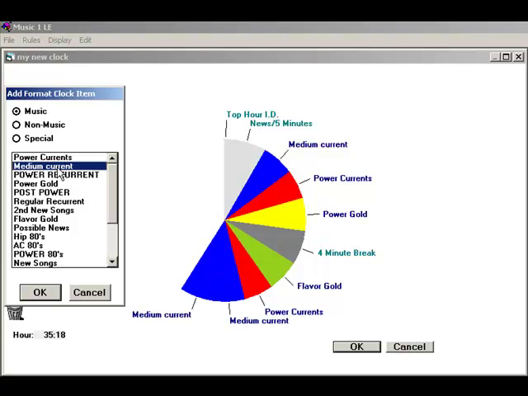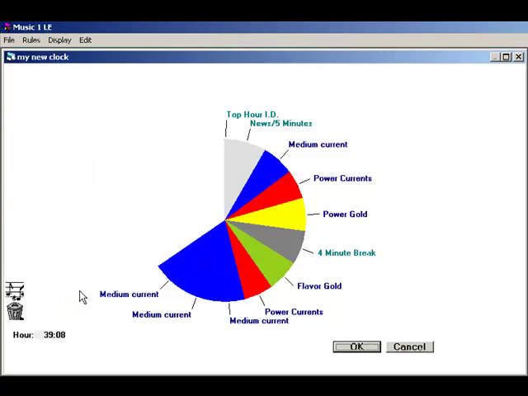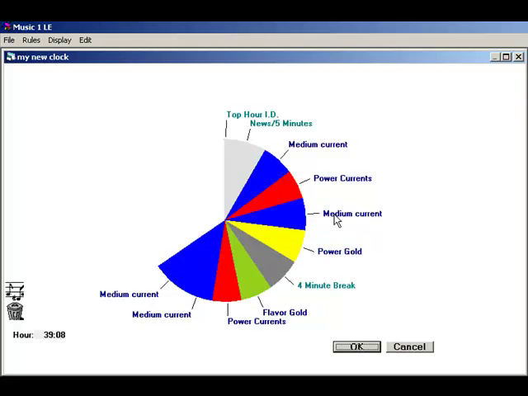Now, I don't necessarily have to add things in order. Look at this. I'll add 3 medium currents in a row, and then I close the window and drag the units to different positions on the clock. I left-click and hold on the name of a category, and then I pull it over and on top of the name of an item where I want it to be, like this. Now notice it doesn't replace the item that I drop it onto. Instead, it slips it in and moves that item down or back 1 slot in the hour.